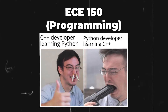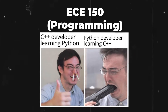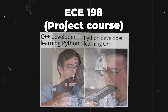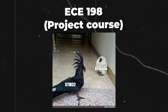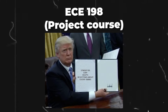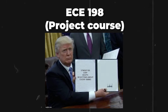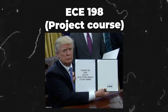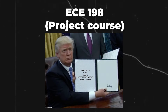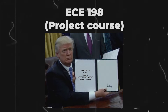ECE 150 is Fundamentals of Programming — we learned for loops, sorting algorithms, binary search, and linked lists. The last course is ECE 198, our engineering project course, where we use the STM32 board to create a project. You do some basic wiring and most of the learning involves documentation for your project's progress. But mostly you have to learn everything on your own — they don't actually teach the wiring or programming, so you search it up on the internet yourself.